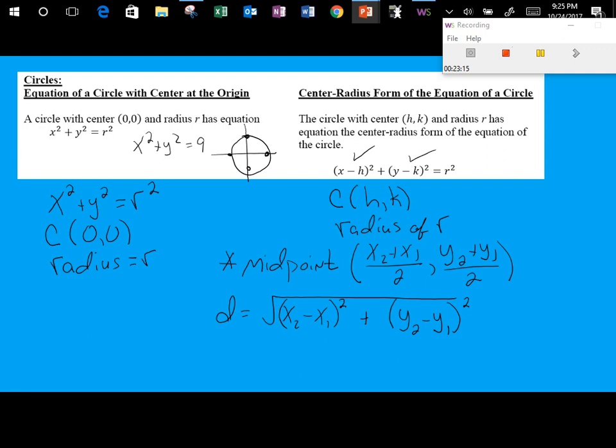Now, also, guys, you will need on your note card 2 very important formulas that show up when we deal with circles. You'll need the midpoint formula from your Algebra 1 days or your Geometry days. You will also need the distance formula. So like I said, pause the video, write those down, because we're going to use them. Otherwise, I'm moving on.